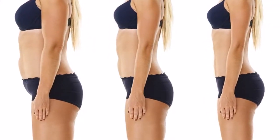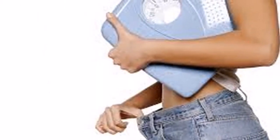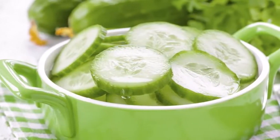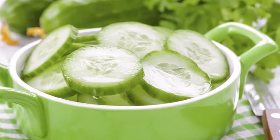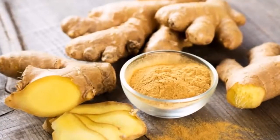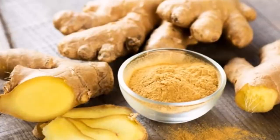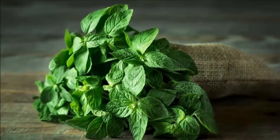What happens is that until we discover the reason we accumulate fat, we will not be able to fight it. One of the very common reasons to suffer from being overweight is to have a slow metabolism. When this process slows down, the body absorbs the nutrients of the food to the maximum. As a result, we get more than we need, even fat. Then we start to accumulate it, which makes us gain more and more weight.